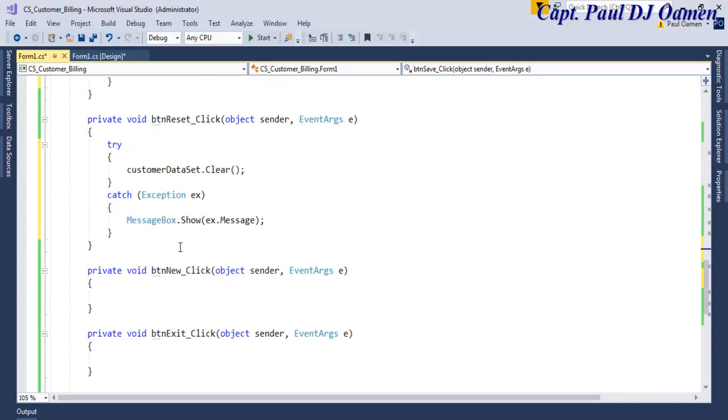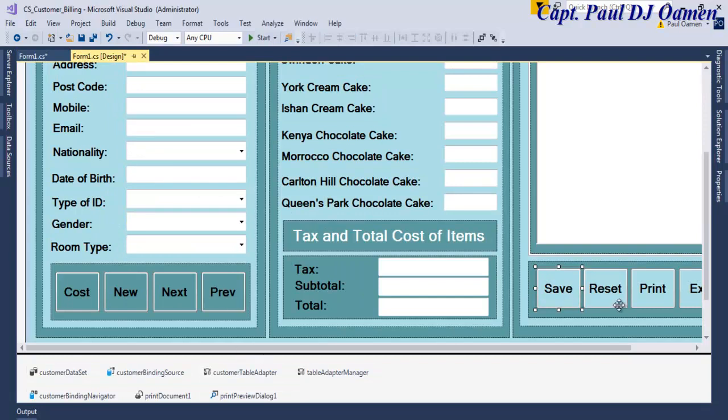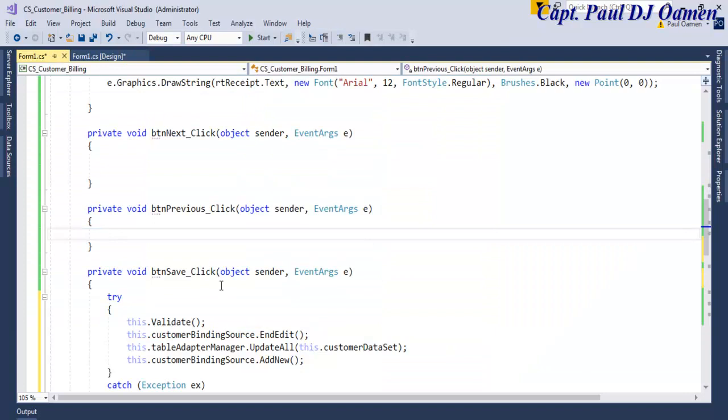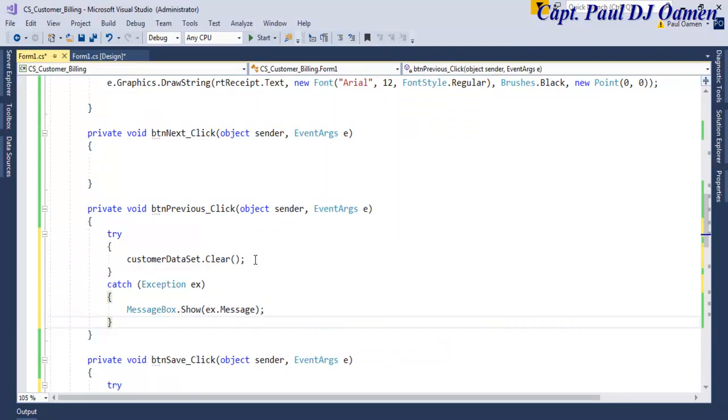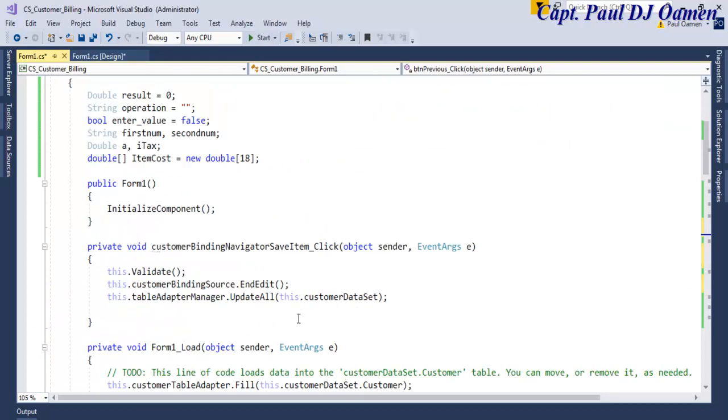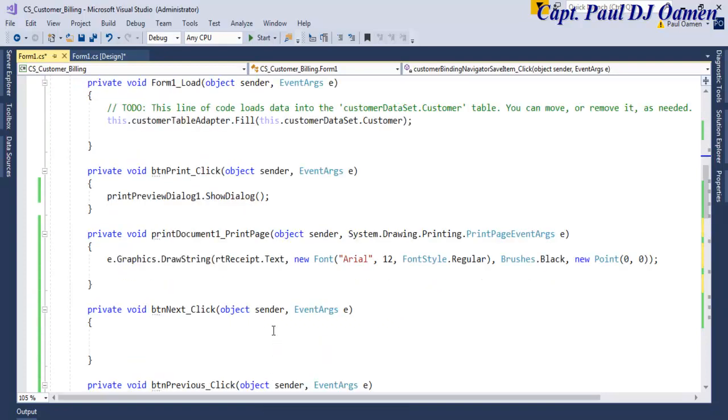Okay, let's copy this again. Come right down here, double click on take care of previous, and this one will become, that should be previous, right? So I need this. Let's move previous. Here's my previous again.